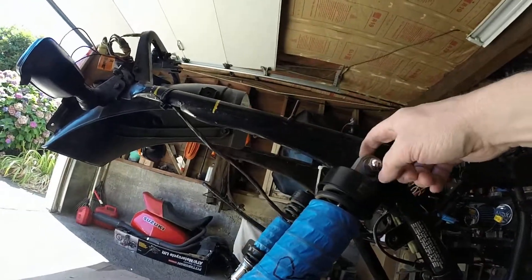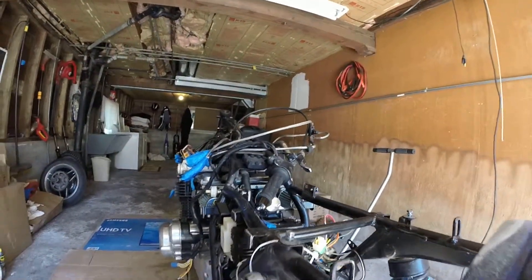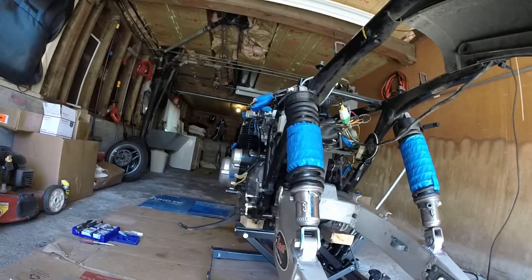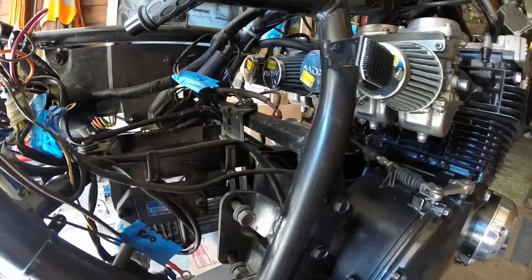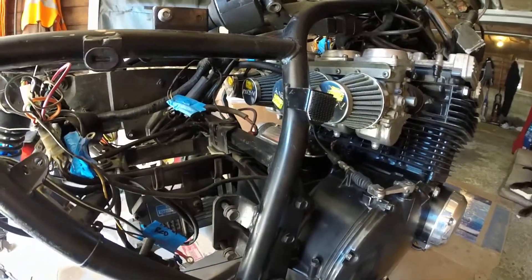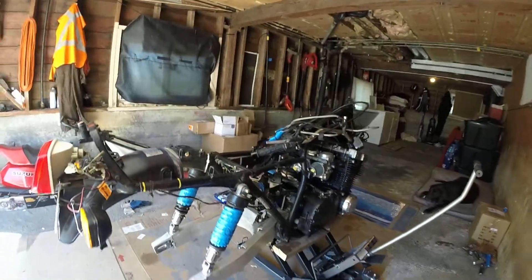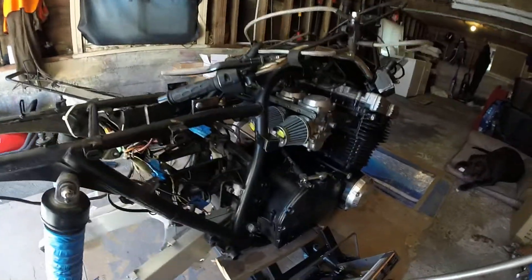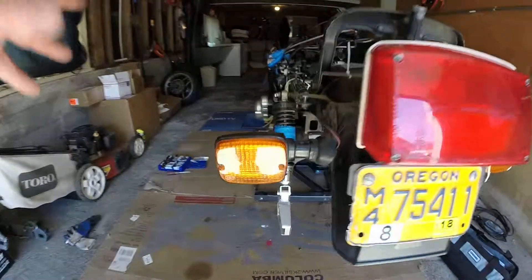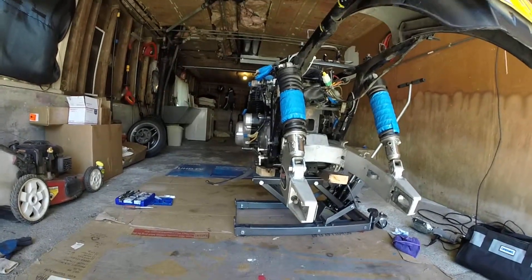I also got to get a spacer kit for the shocks. This one has a little bit more space up here, and the guy from Texas is making me a kit for that and sending me the spacers. I also need to get a different swing arm bolt because this one sticks out too far. I'm going to use one off of an 83 Katana — I have those parts coming that I've ordered. This guy in Texas didn't realize I was in Oregon, so there was a mix-up there, but he's getting me all the parts I need and giving me information on stuff he didn't know about, because he's built one of these before and he's actually building another one for himself.